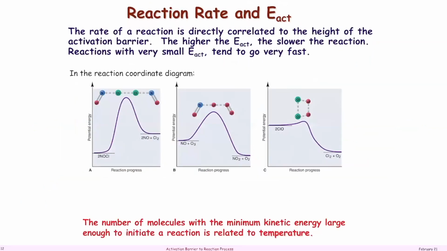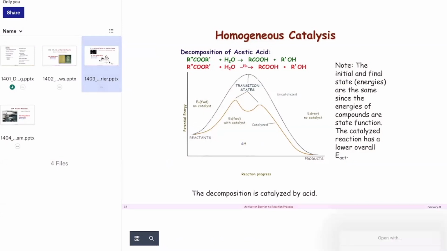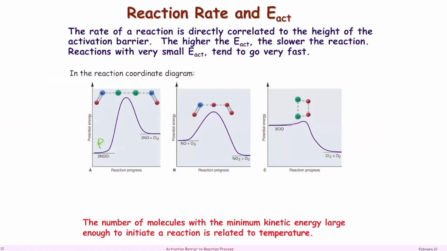So here is a summary of speed of the reaction and activation barrier. It doesn't really matter what the reaction is, but we have a reactant in this particular case, and product. Okay, we have a reactant and a product. Right away, you know that's endothermic. How do you know it's endothermic? Because the reactant is lower in energy than the product. It's going uphill. Endothermic in terms of the overall reaction.